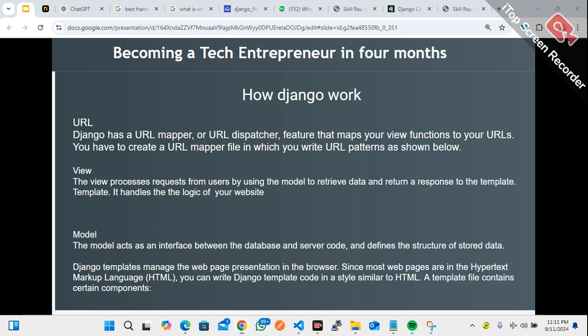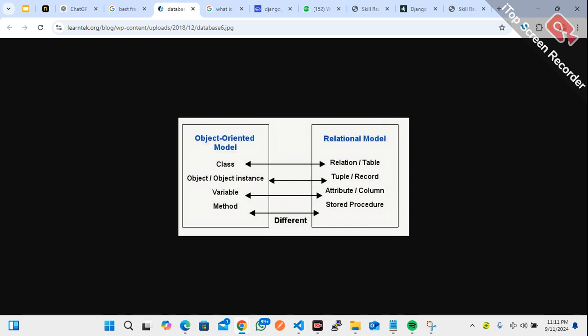Let's see if I can explain this. Now, let me explain this, right? When you look at the class of model, we call it object-oriented model. Now, this is a class. So the class stands for what? The database table. Are we communicating? Database table. Are we there? Yes, sir. We are here. Good. Now I can see the class.